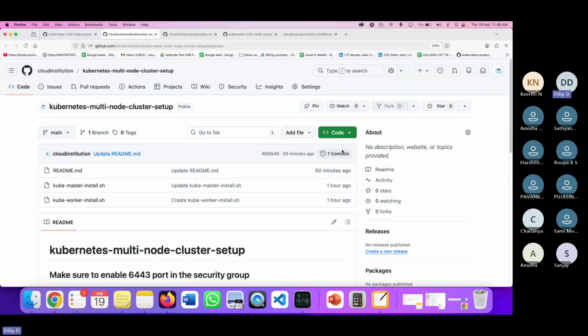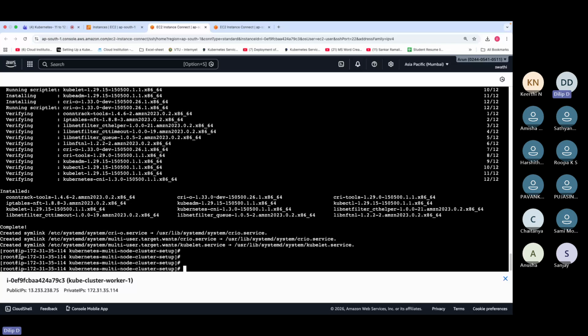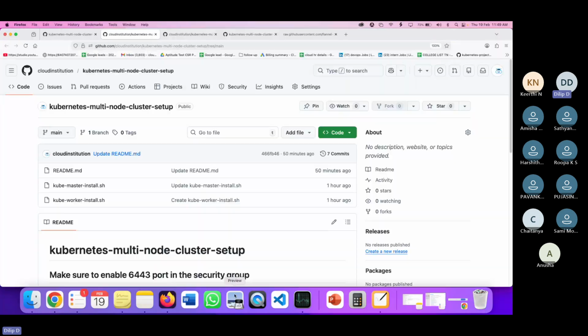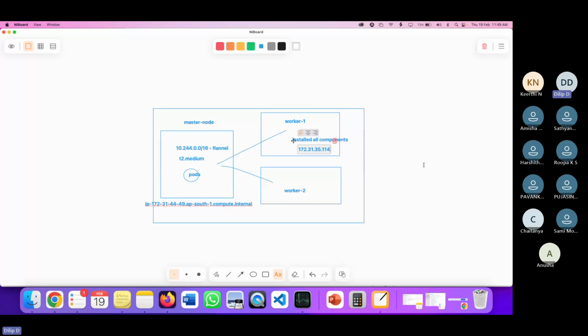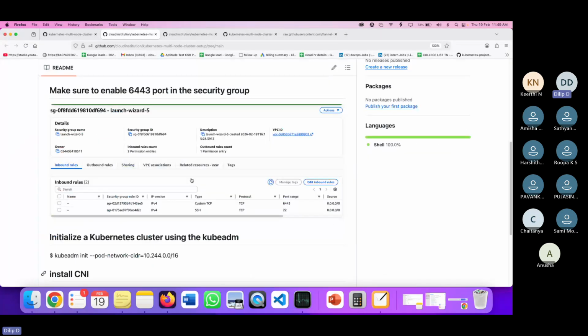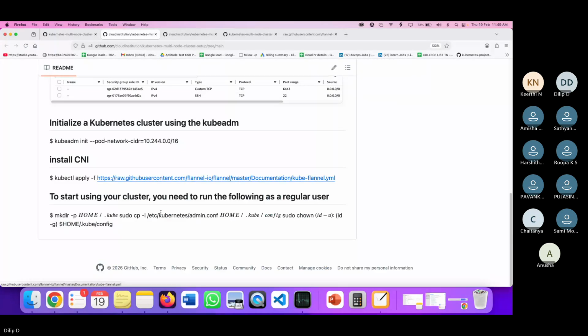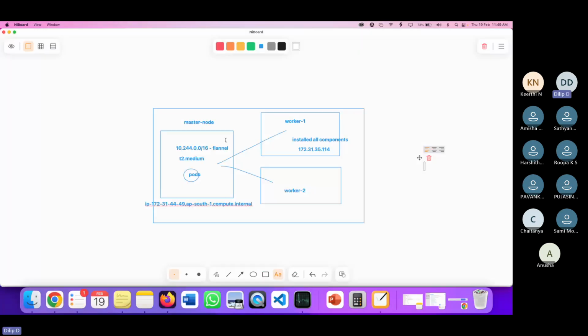Now what is the IP address of this machine, or what's the DNS of this machine? Okay, this one, right? IP. Okay, or I can just take this private IP, this one. Now I'm going back here and I'm just pasting it here. This is the IP. Now we need to connect from master to, we need to connect these two, right?